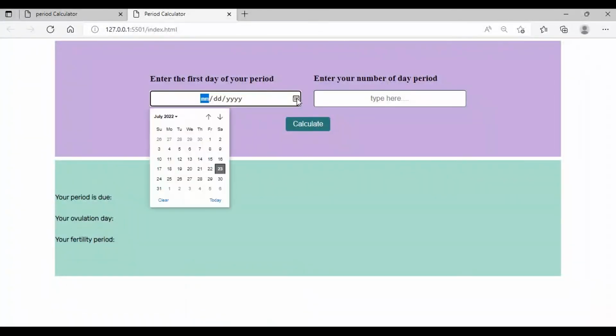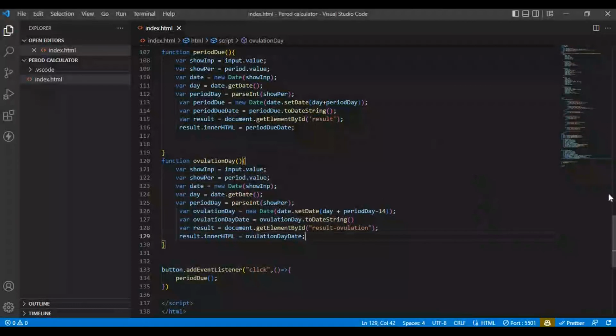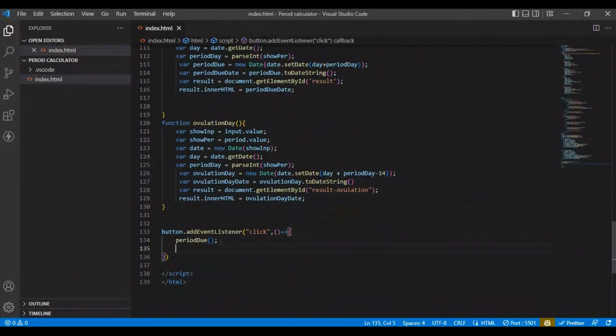So let's set our date here, and the number of days, which is 30. Let's see, but it's not coming. We are having a problem here. Okay, I've forgotten, guys, sorry. I haven't put that function inside a button here, so that when we click it will execute.